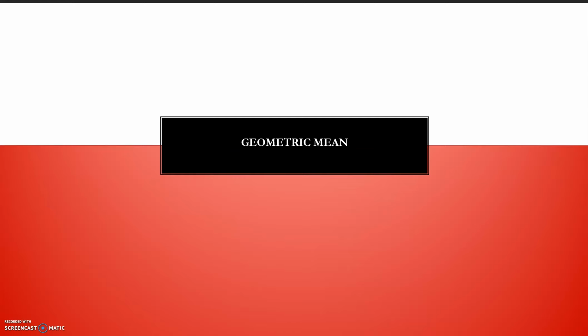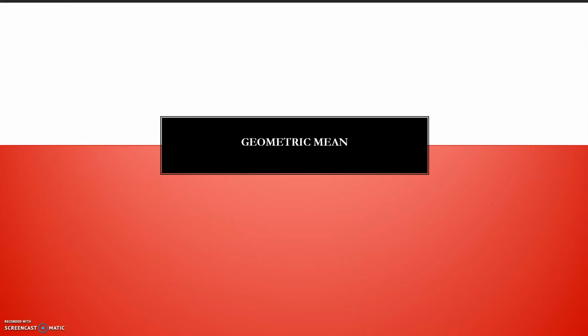Hi everyone, quick video here on what's known as geometric mean. So we have two types of mean. The one that you're probably familiar with is called arithmetic, or arithmetic if you want to be really fancy about it, mean. That's the one that you probably learned in like the 5th grade. Add up all the numbers you've got, divide by how many there are, you get the average, and we call that the mean. Geometric mean involves multiplications.